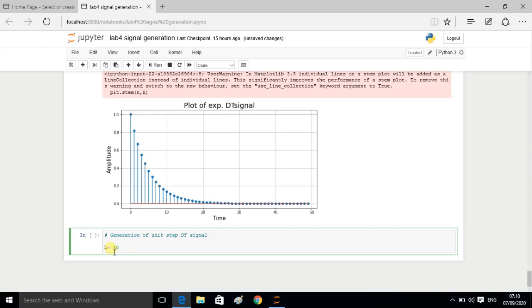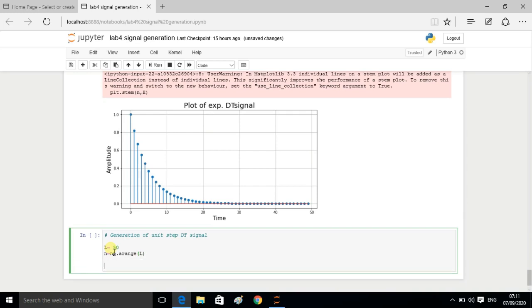Generate an array, np.arange. Now I have to mention the signal u is equal to 1 into n greater than 0.